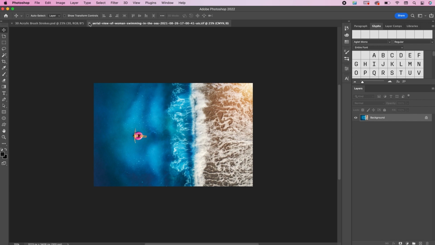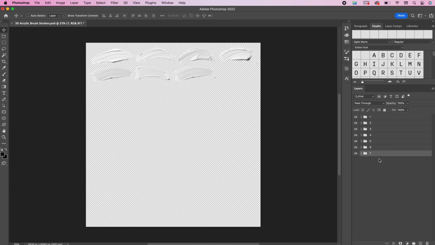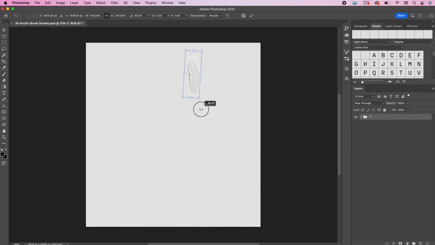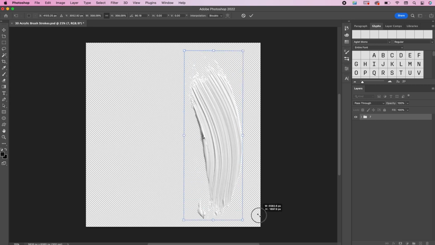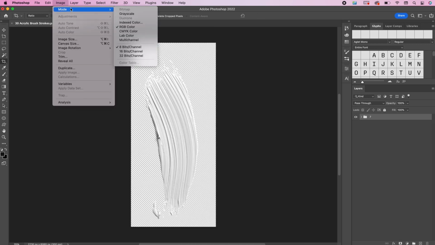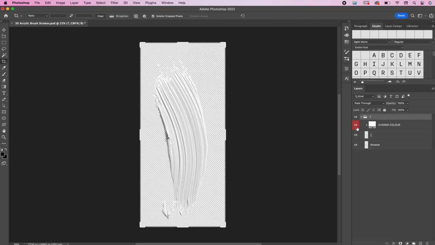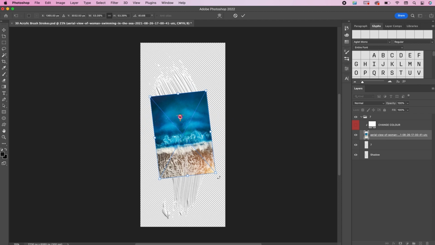Go back over to Photoshop and open up your acrylic brushes, and we're going to use the 7th brush. And so here I'm just adjusting it so that it fills my canvas, and use the crop tool to crop it. And also change it to CMYK as well. Now we're going to file place link, and I'm going to place the photo that we saved earlier of the woman in the donut.